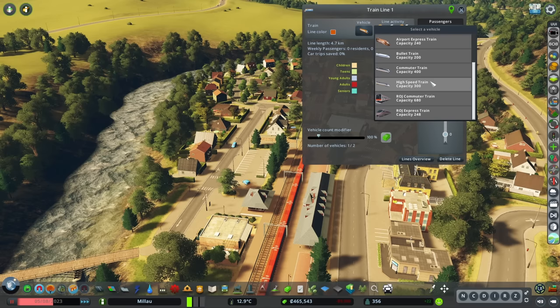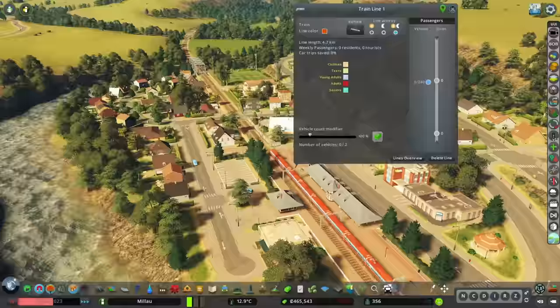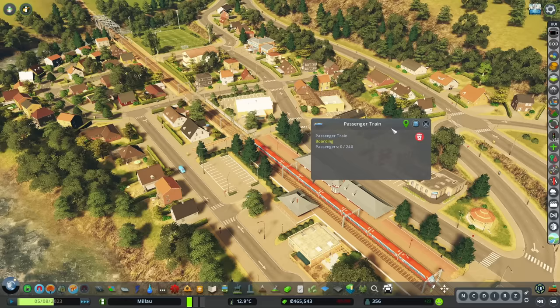Since this is a French map, let's just go ahead and put the TGV already on it. I know it's completely bonkers, but let's pretend. You can keep the color as is.